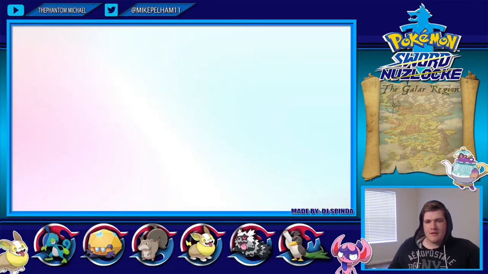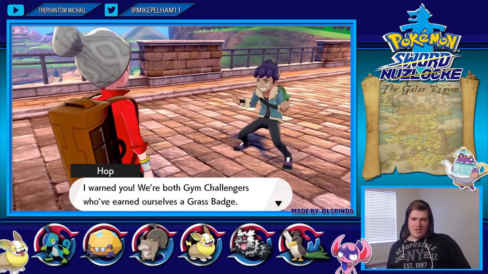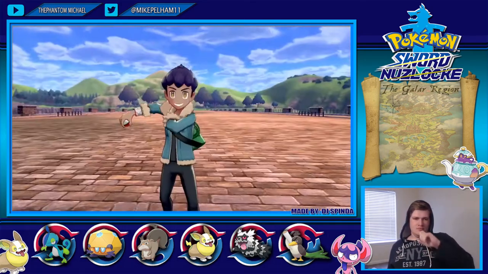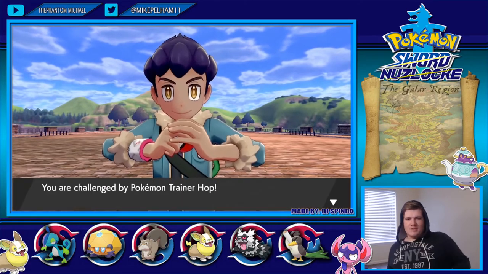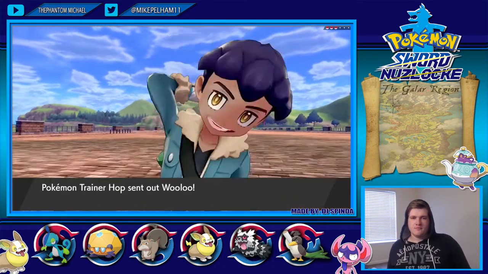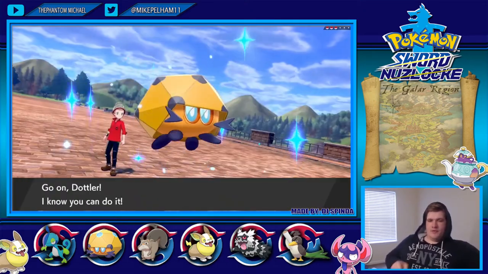Alright, let's do it, man. I warned ya, we're both gym challengers who earned ourselves a grass badge. This is the perfect training. Have you got any new Pokemon yet? Lulu hasn't evolved, I see.